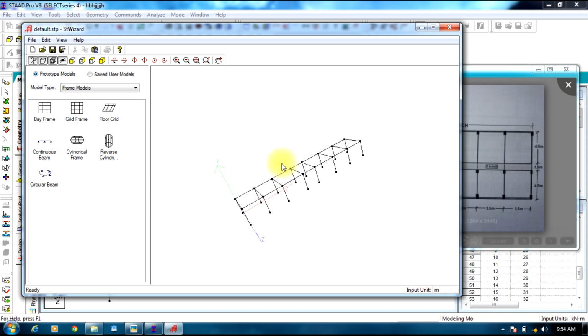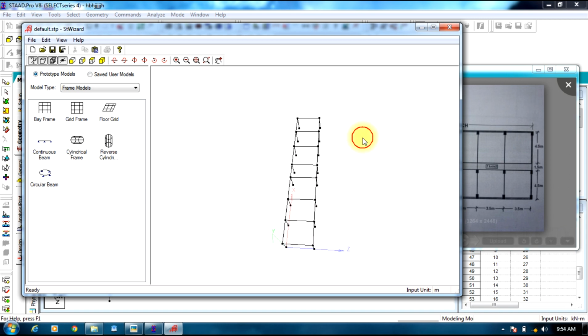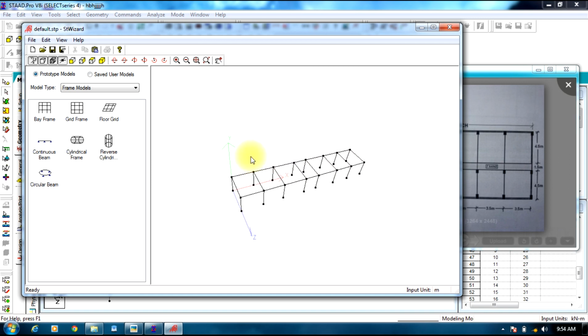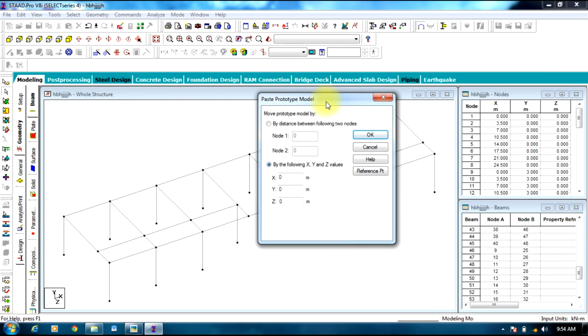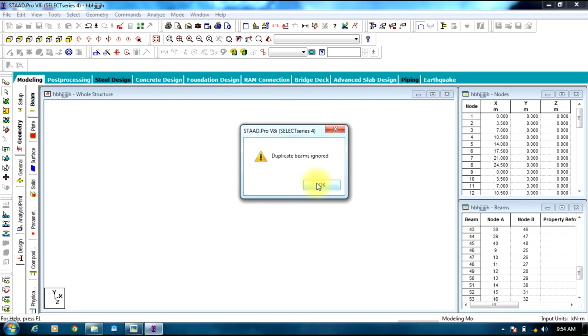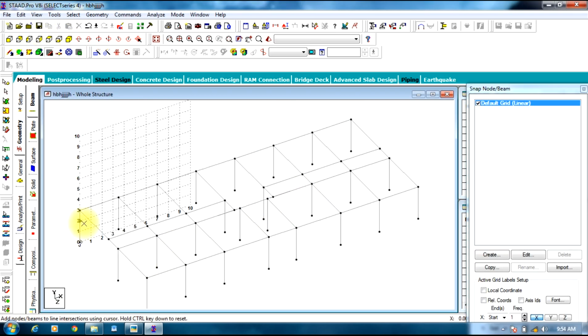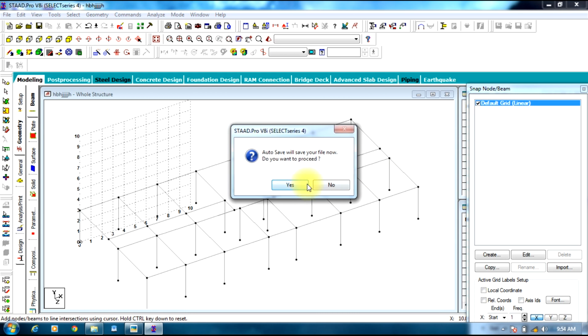You need to shift this and apply to your main Staad Pro screen to the original structure. So select transfer model, yes. Coming to this dialog box, you need to select the values. Actually, you can see as per grid, it has started here, and this distance is 6, and it is in positive z direction. So we select plus 6, select OK. Okay. So you can see, since this was 6 meters, we selected 6 meters in positive z direction, and the structure got attached to it.